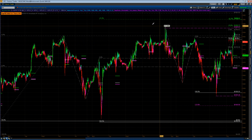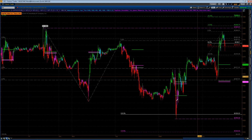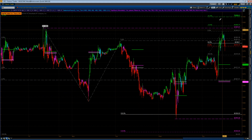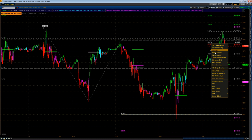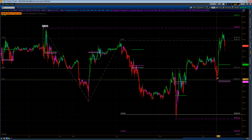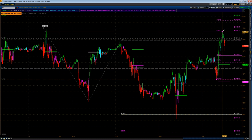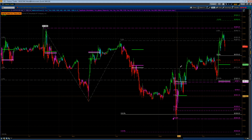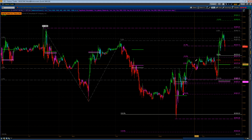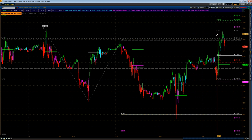All right, so S&P 500, we're still coming up off of an inflection zone long, with upside targets towards 1890 in the short term. Looks like the market is going to now try to pull into full halfway back for the day, which is also next in the series, halfway back long off the lows. We had one target, two targets, and now next in the series.